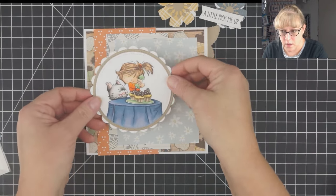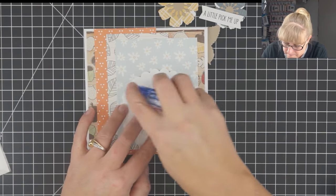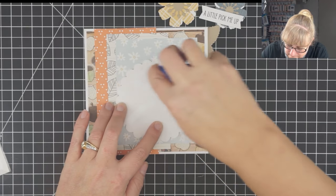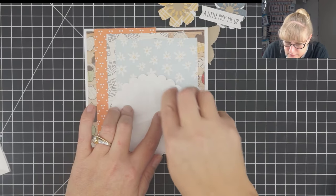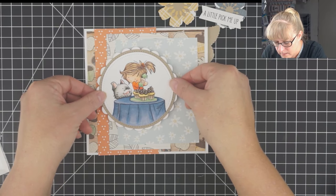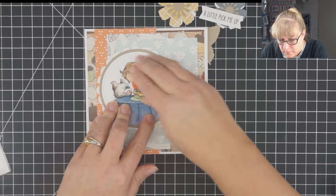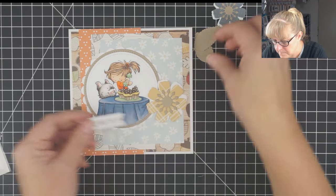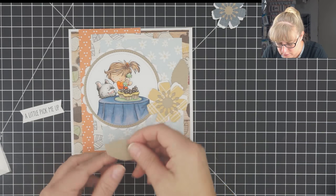Okay, and then we got the girl, so let's do her. I didn't pop her up. Only thing I popped up this time, I think, was the sentiment. So we're gonna have her right here. And then you got some leaves. We're gonna put those. Whoops.